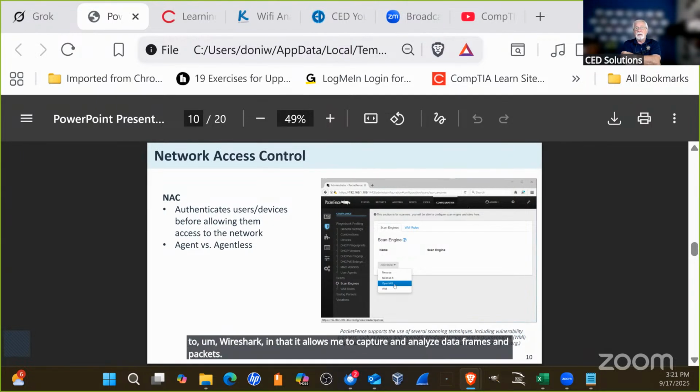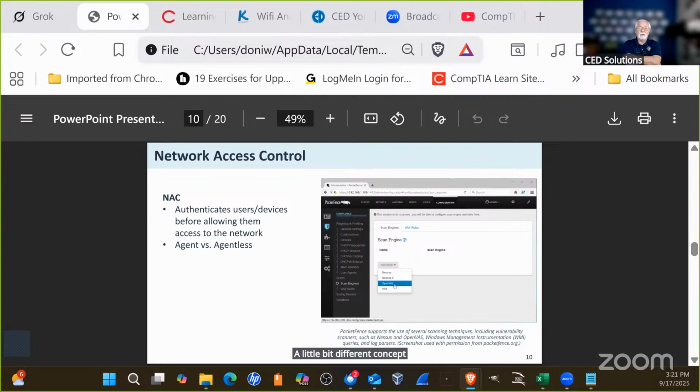A little bit different concept though, because of some of the additional components that PacketFence will allow me to capture and to evaluate information. It will allow me to use the Windows WMI tool, the Windows Management Instrumentation interface.